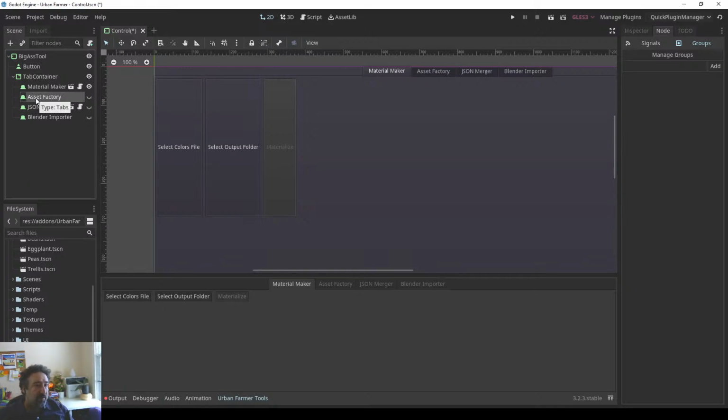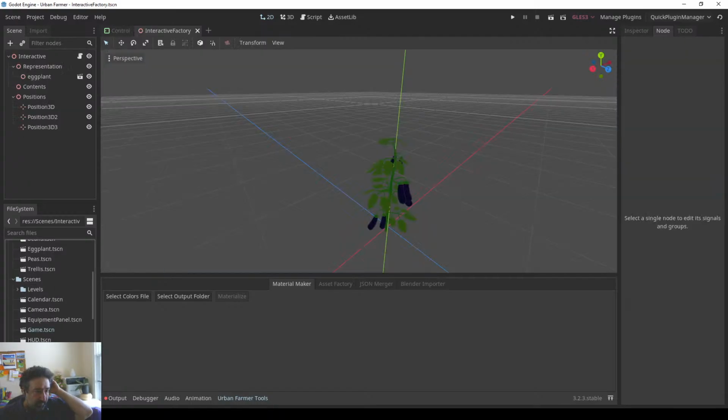Now, asset factory, the way it works in the current version, we have an interactive factory. See how familiar this looks? This actually has changed. Where is Trellis?